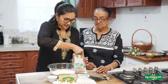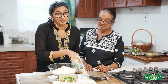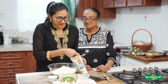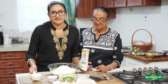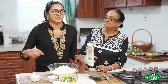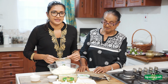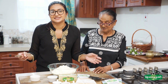Trying to make measurements here. Trying. I think we've been making this since I was a child. Yeah. Oh yeah, I mean since before I was born, obviously. But me remembering making this is me maybe about 10 years old, and coming the day before Diwali in Nanny's house with all of my aunties and the cousins, and everybody has to pull their weight and go home with their share of all the sweets. So it's not just Gulab Jamun, it's usually Gulab Jamun and Kurma and Barfi and who else? Rasgulla. And oh, I love Rasgulla. Anyway. So it's usually a big production line at home, and it's probably why I've never been able to make it on my own, because I always have company.